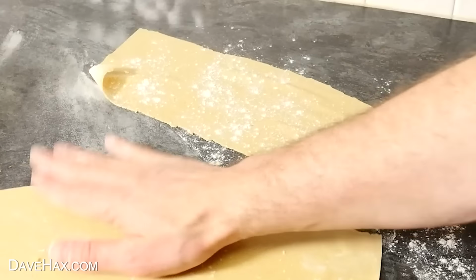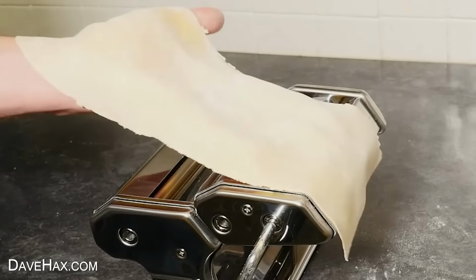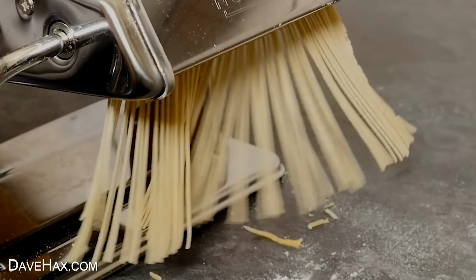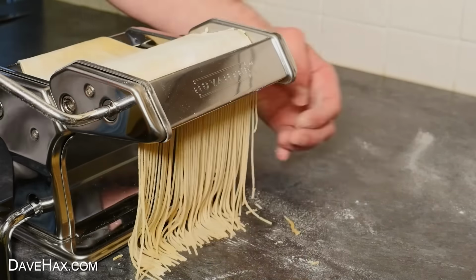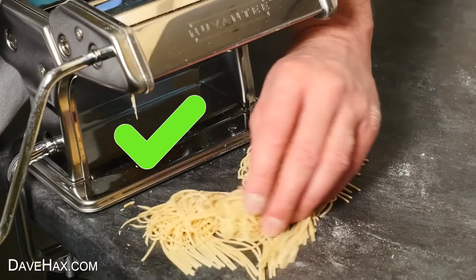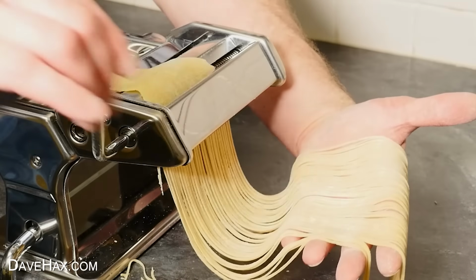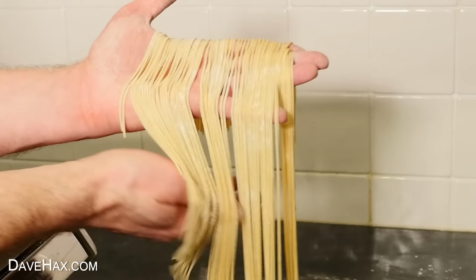So this time I'm giving these pieces a light dusting of flour on both sides, and let's give it another go. So I fed it into the top of the machine, and hey, wow, look at that. That's looking way better. That's kind of mesmerizing, watching that swing back and forward. Homemade spaghetti. How exciting is this? So I carried on turning the handle and fed it all through. And this time it's looking perfect. It's not stuck together at all. Check that out. Beautiful fresh spaghetti. Pretty cool, huh? And that's so amazing, feeding it through the machine and watching it come out like that. You can just drape it over your hand and it's ready for cooking.